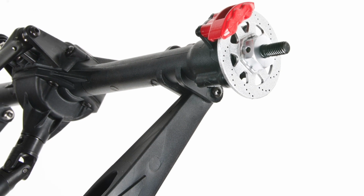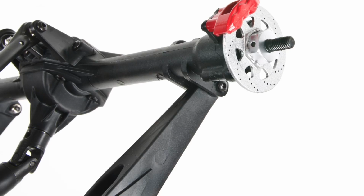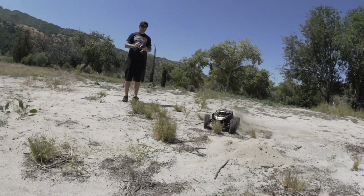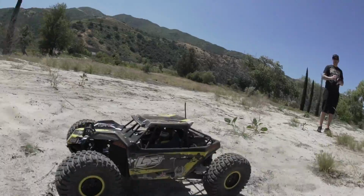Bashers have evolved into pretty much race trucks, but they don't leave out the details. We got brake discs and rotors. They don't work, you can't really see them, but hey, when you take a wheel off, you smile.